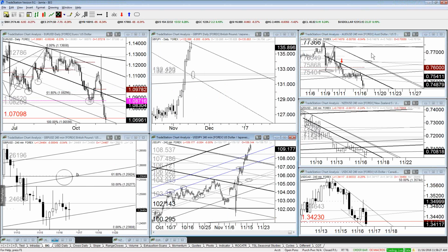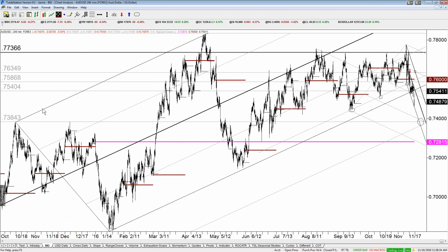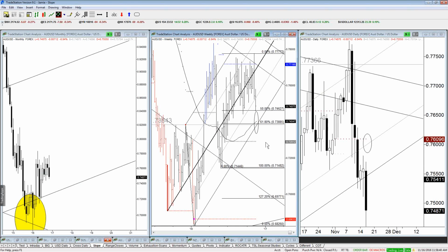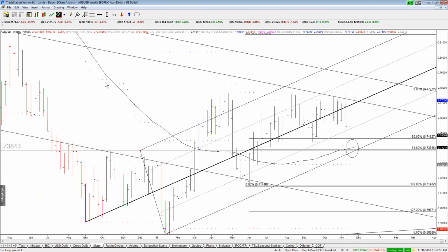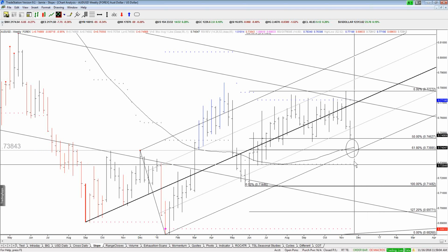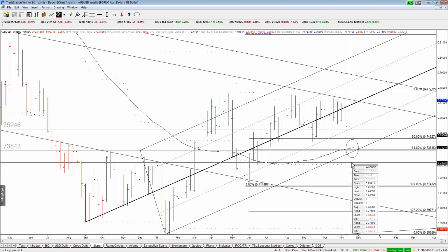But really, the big area, of course, is 73.80 for Aussie dollar. Just a big spot. I mean, you can see it so well on the weekly chart. Aussie dollar, here we go. Okay, Aussie dollar weekly chart. 61.8 of the rally from down here, excuse me, 73.89. The October, December 2015 high is 73.84. The 55-week average is 74, but again, in the area. Really where I would pay close attention tonight. Last week's low is 75.25. That might be resistance tonight too.